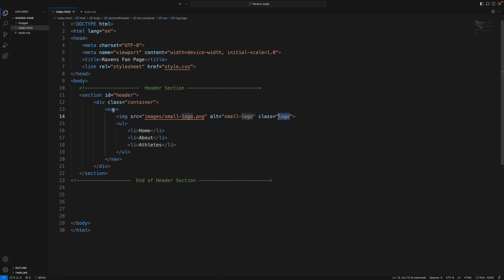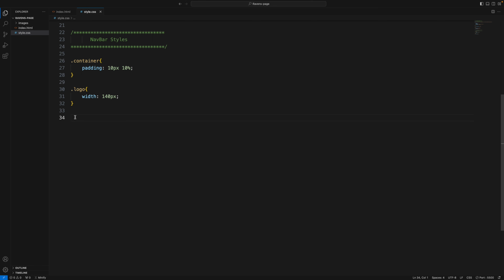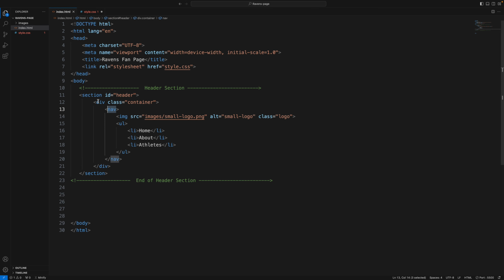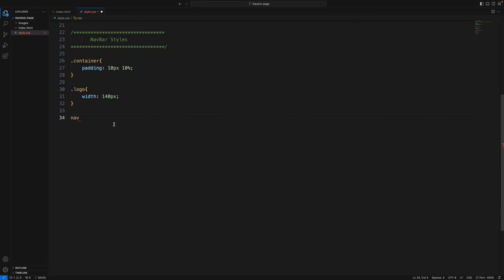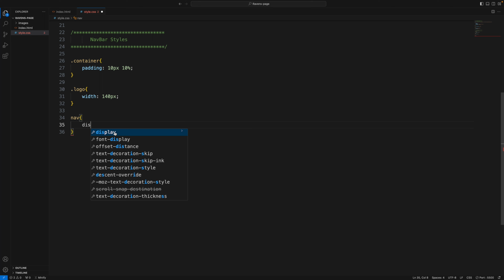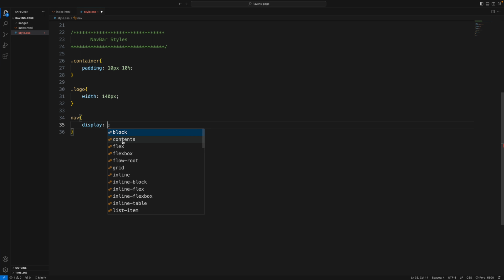Next, let's save that. Now we can target our nav specifically. And since it's the actual tag, we don't need to use the dot. This is considered a type selector. Enter. Nav. So we want to do display flex. This is going to allow us to make our words side to side.